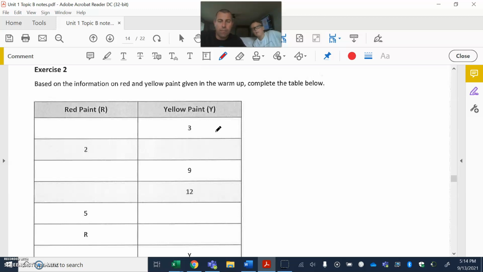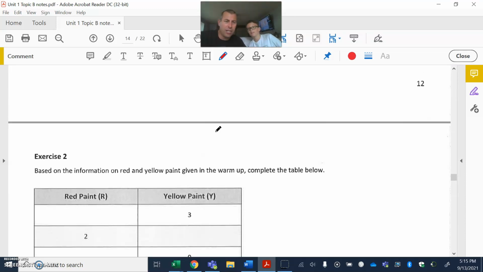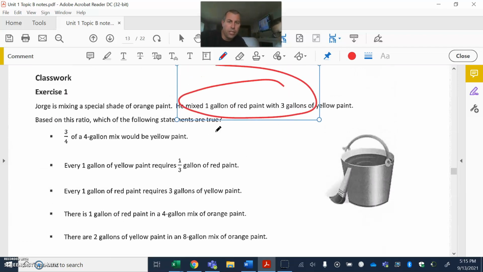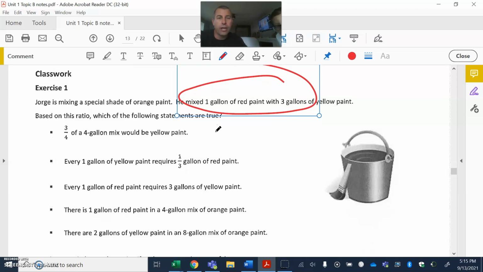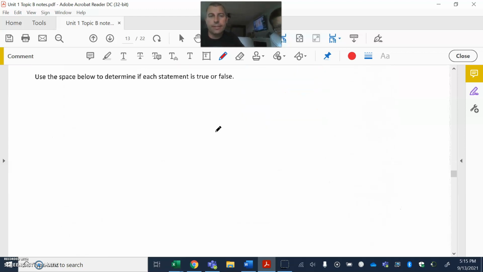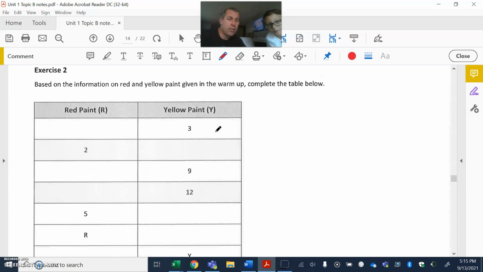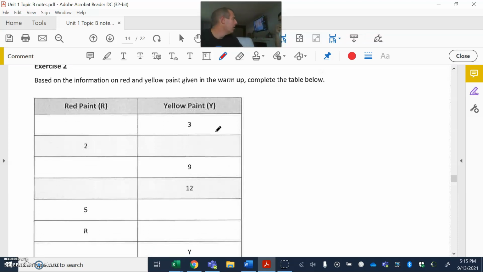So, do you remember what the ratio was that we just said? I don't. I got to go back up and look at it there. All right. Remember, we got to check this. We circled it. 1 gallon of red makes 3 gallons of yellow. Remember that. You got it? Got it. Okay. All right. All right. How much red makes the 3 yellow? How much red? 1. Oh, nice, Matthew. 1. There, come on, grab a seat or pull up here. Let the people see you.